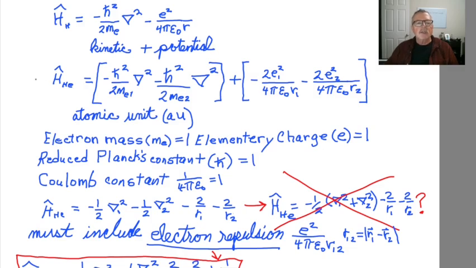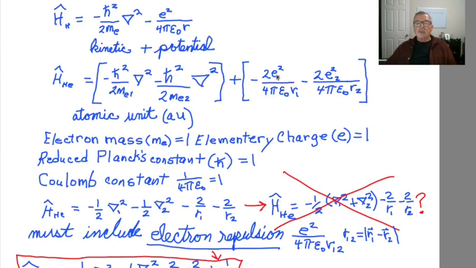And then here's the helium version. Well, you know what? We're going to have two hydrogen-looking things, and they're both going to fill the 1s orbital. That's why helium is relatively inert and hydrogen is very reactive. Here's the first electron's kinetic, the second electron's kinetic, so we lump those together with this kinetic bracket. And then over here is the potential energy.